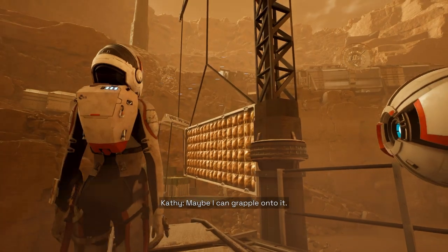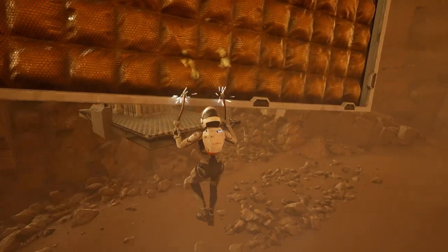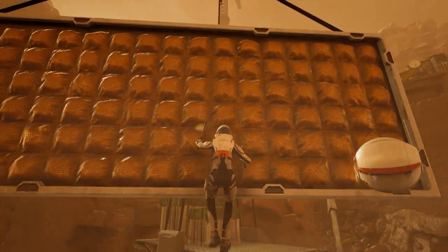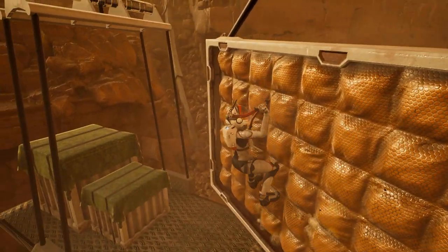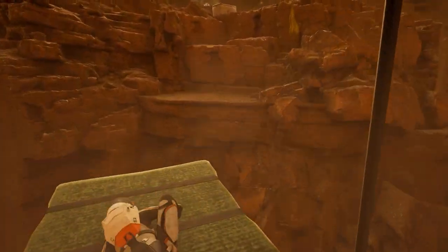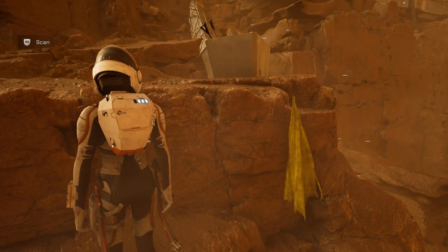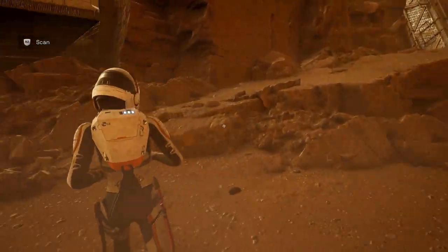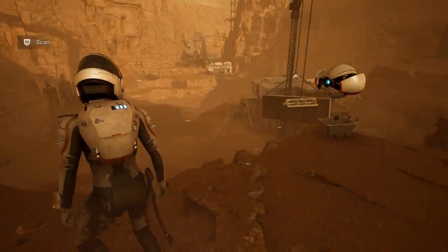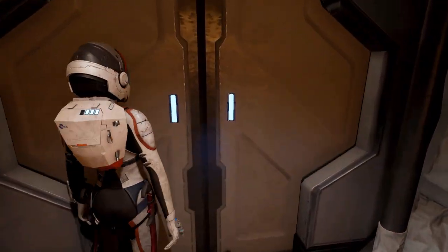Maybe I can grapple onto it. Can't scan. Oh no, let go. What the hell is that? Piece of cloth, maybe? I don't know. A ribbon? Yeah, doesn't this mean I can scan things? Apparently not. Okay. Let's go here. Wait. Oh no.